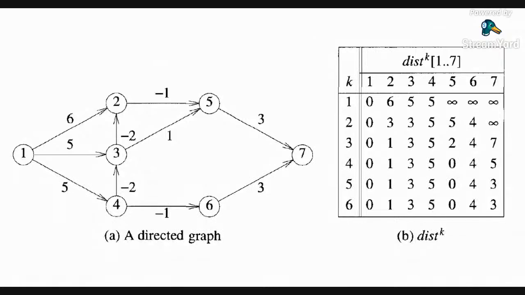Now when we consider this second row, it means that on each and every path, at most how many edges can be considered? 2 edges can be considered. Here in the third row, at most 3 edges can be considered. Here in row 4, at most 4 edges, and then at most 5 edges, and at most 6 edges. As you can note here, this is a 7 vertex graph. So total, how many edges are required for computation of spanning tree? 6 edges are required. So that's why it is lasting with 6.